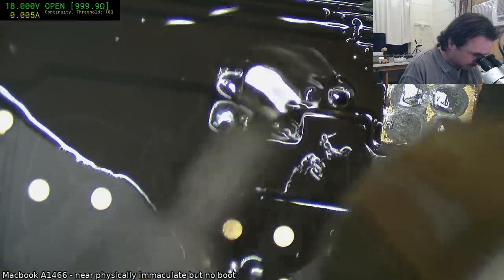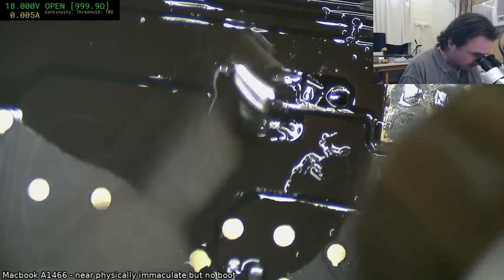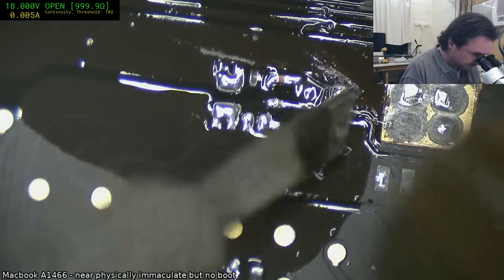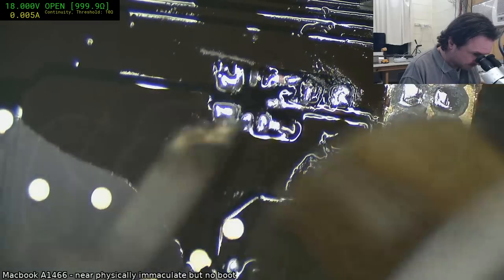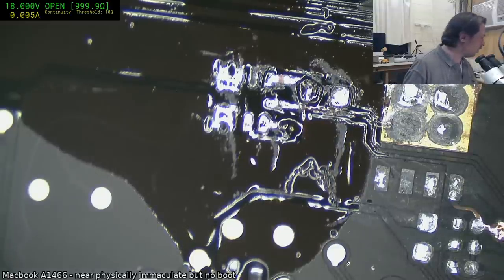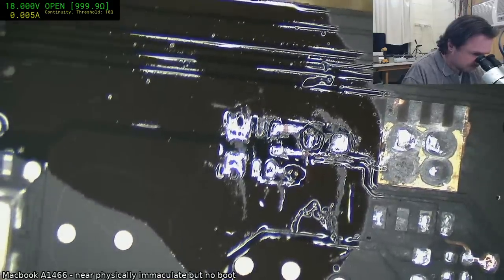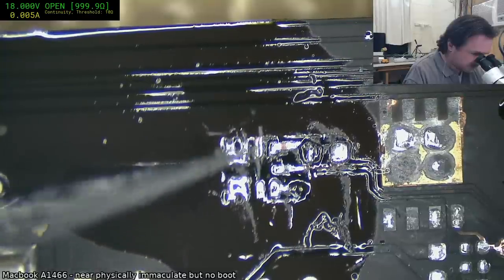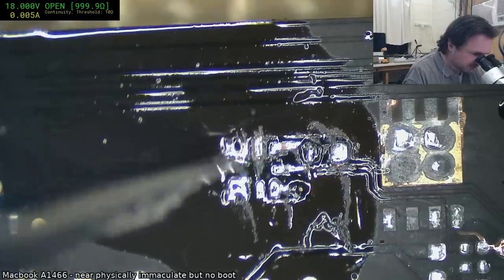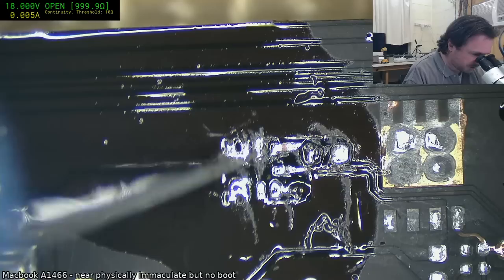We're just getting some assistive heat here. Try and clear up the corrosion. I don't want to rub too hard, I don't want to accidentally lift things. Okay, I'm just going to go at that again with the knife, scratch back some more of that black oxidization. Once the solder gets in and actually manages to grab a foothold within that black oxidization area, then it usually clears out the rest pretty quickly, but you've got to get it in there first.